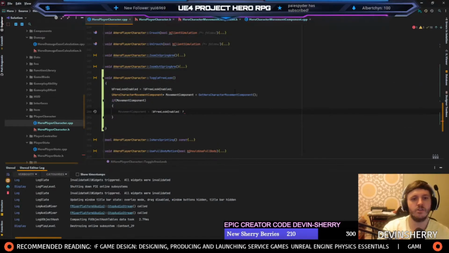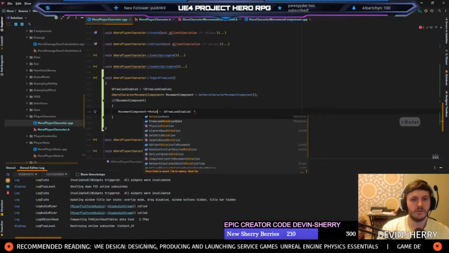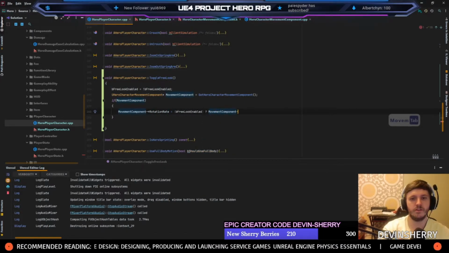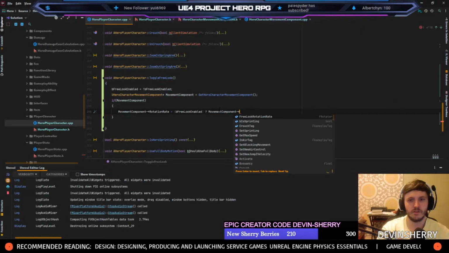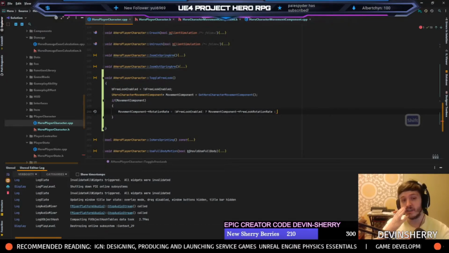So basically movement component rotation rate equals movement component free look rotation rate, otherwise it'll be the default.